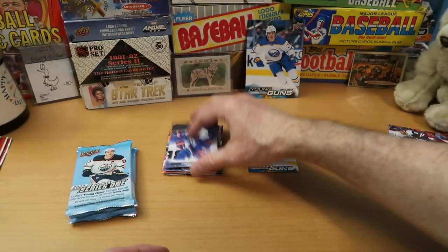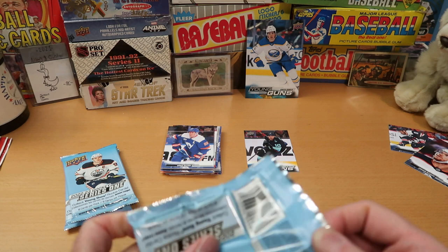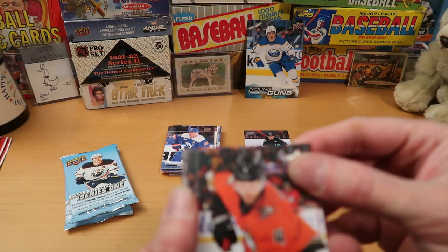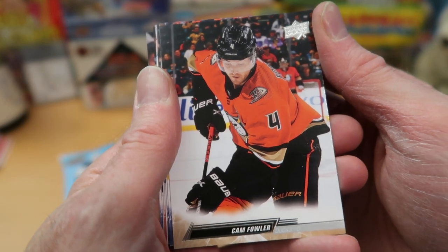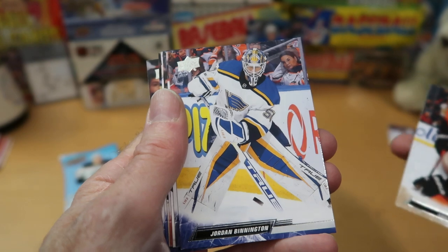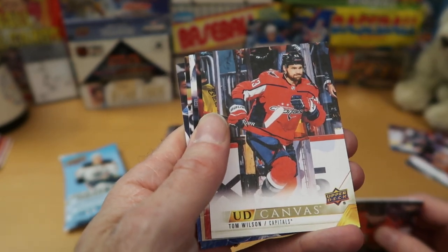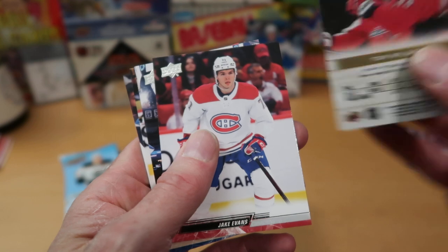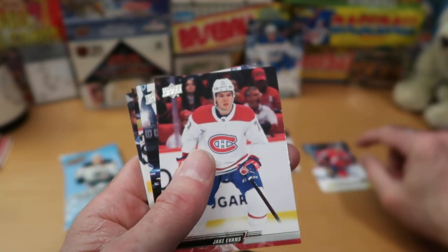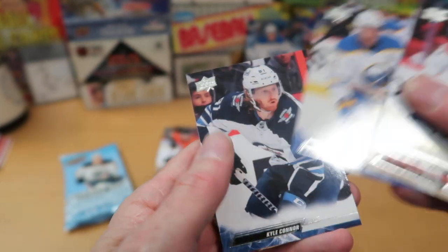Tony D'Angelo blocking a shot, raising his stick — not quite high enough to get penalized, but awfully high. Let's see what we have in this next pack — I expect more inserts, Upper Deck, I'm telling you. Cam Fowler starts things off looking down at the puck in a pensive manner. Jordan Binnington, good goalie for the Blues. Neil Poink. And we've got a canvas card — Tom Wilson from the Caps. Pretty nice format on the back. So we get our second insert. Jake Evans, Adam Enrique, Kyle Okposo, and Kyle Conner — two Kyles in a row — finishes off that pack.